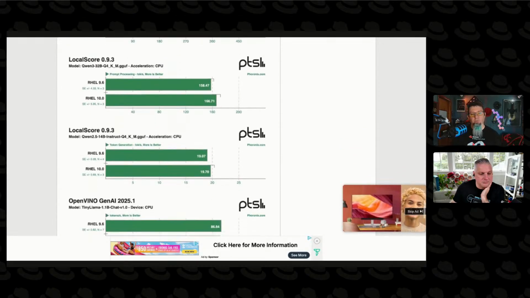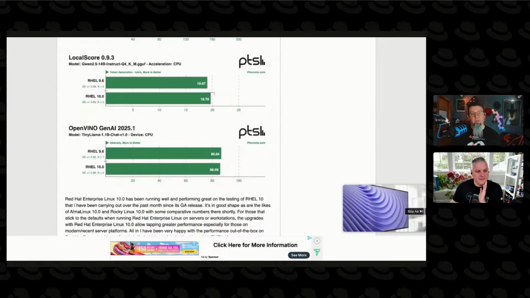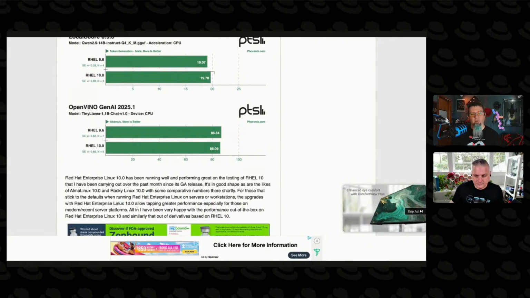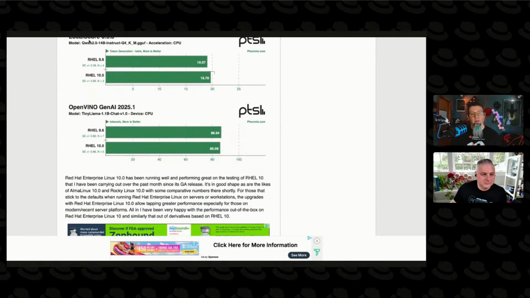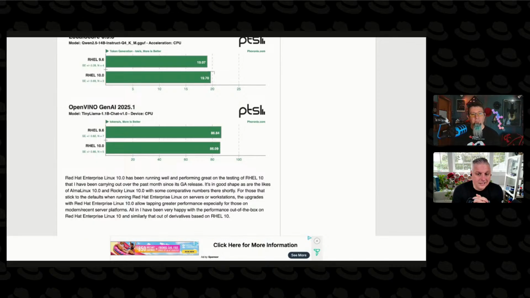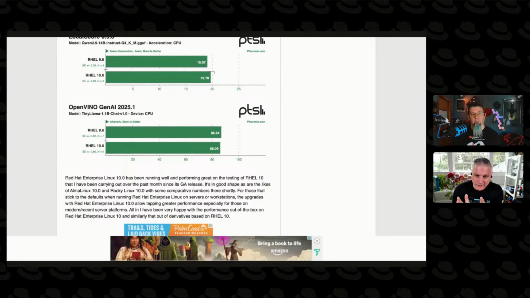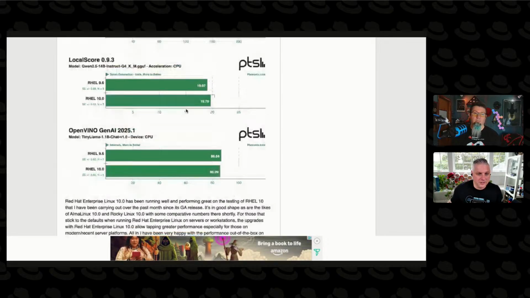What I like about his results here is not only does he give you the side-by-side comparison of the two that he's comparing, there's also a little bit of an explanation as to what the test is and what success looks like. Should the number be higher? Should it be lower? Things like that. Yeah, and I think that's worth mentioning. So on the two that I have displayed on the screen, it says more is better, right? So that's how you judge which one is doing better.